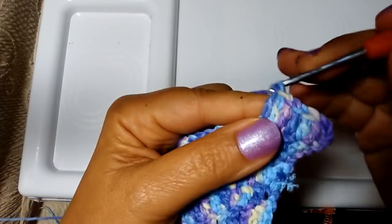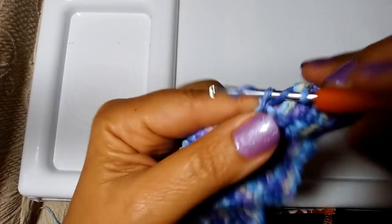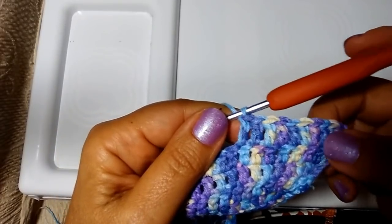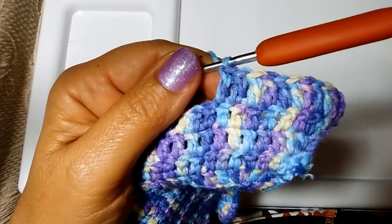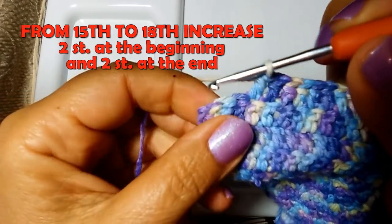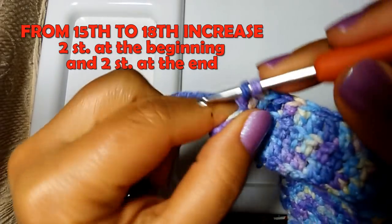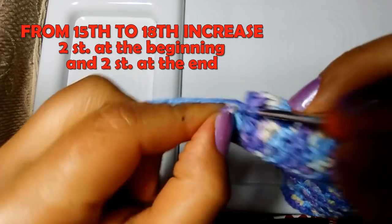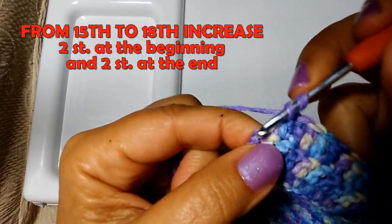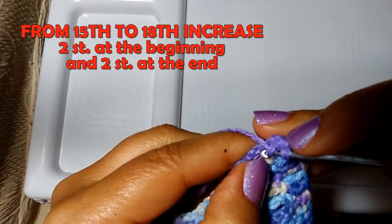Now let's continue working, just 1 double crochet in each one of the next stitches, and stop 4 stitches before the end. Four stitches before the end, 1, 2, 3, and 4, into the first one, the first increase, doing 1 and 2 double crochet, into the next one just 1 double crochet, into the next one 2, 1 and 2, my second increase for the end of this row, and into the last stitch, just 1.